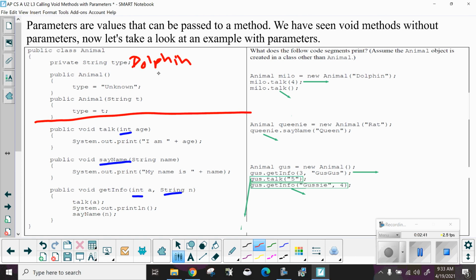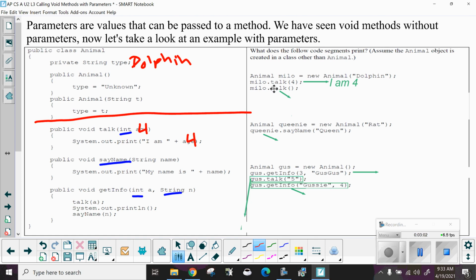Great, so that's what Milo is. Milo.talk(4) goes to Milo, comes down to talk, it passes it the value 4. So then Milo does "I am 4." So it should output I am 4.